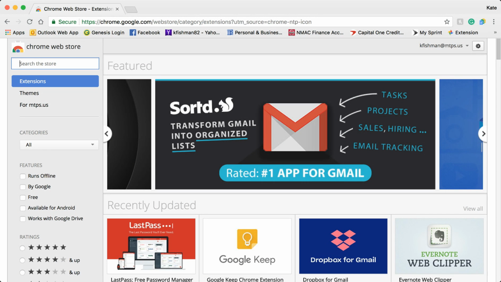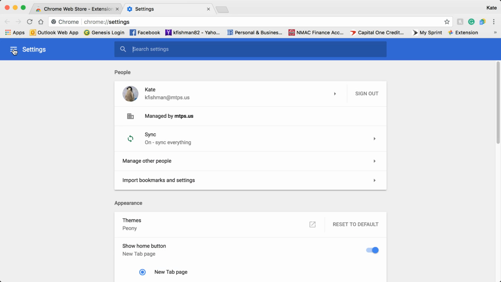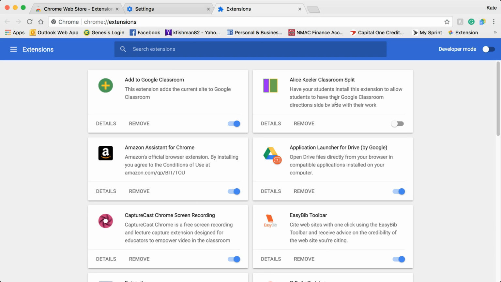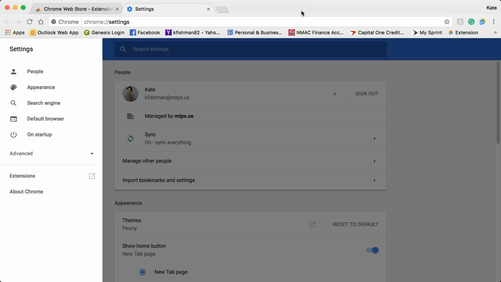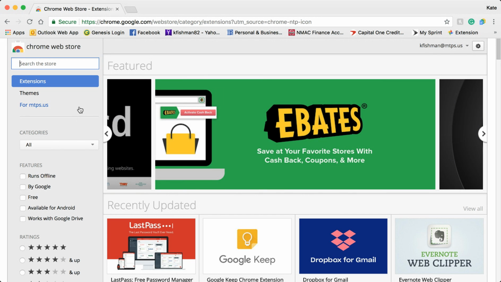And when you open up your Chrome browser, you can hit Chrome, then Preferences, and over here, Extensions. This shows you all of the extensions that you have open. So we're in the web store. You can obviously Google it as well. Today we're going to look at just extensions.